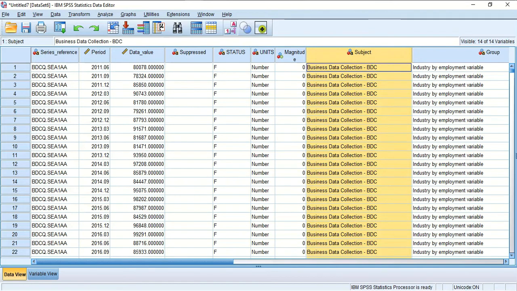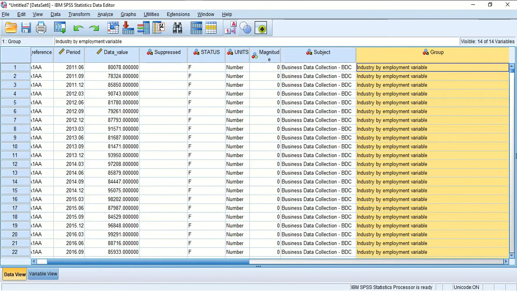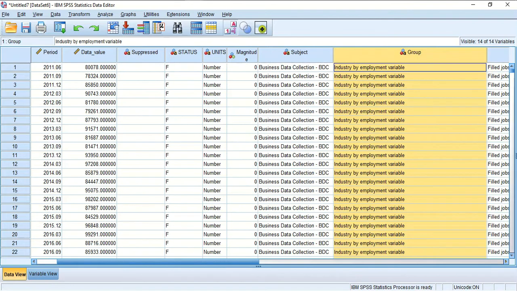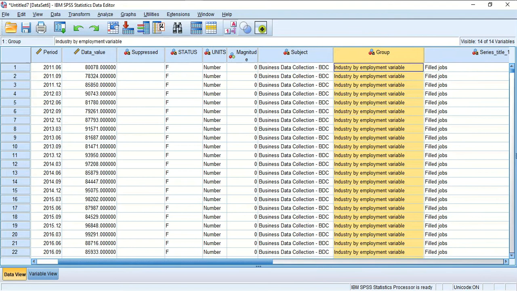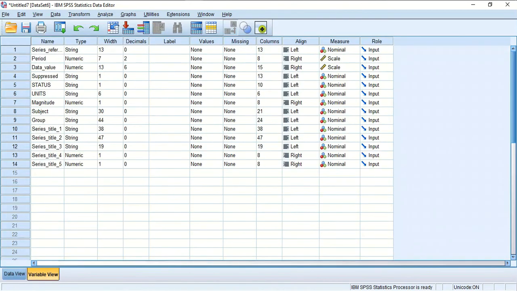This particular column is too wide, so I want to reduce it. This also is too wide, so I reduce it, drag like that. Or you can come to the variable view. In my previous video, I taught how you can increase the width of the columns.